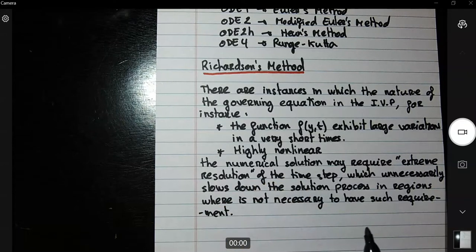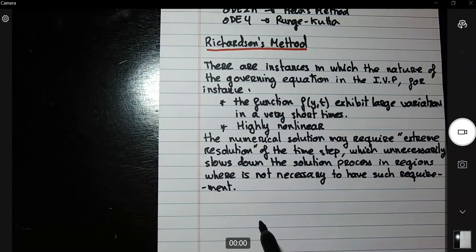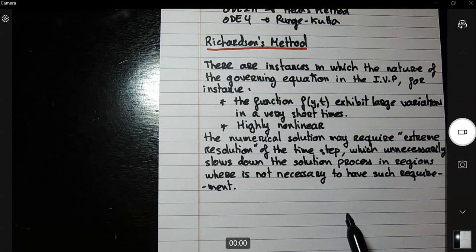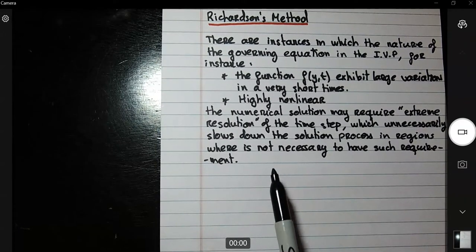Once again, to make this clear, imagine you have a function that initially has small variation, let's say it goes straight, then backs up, and then goes back slowly down to the initial value. In this area you don't need a very small time step because the changes are very small, but you need a very small time step when the function goes up, and again, you don't need such a small time step when the function starts going down because it is smoother. If you select a very small time step, you're going to slow down the numerical process.